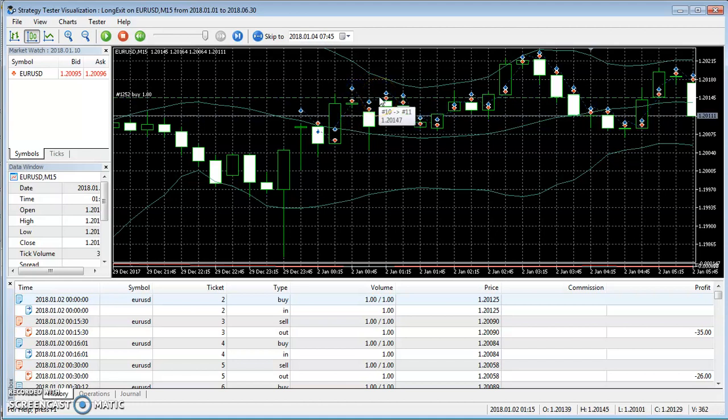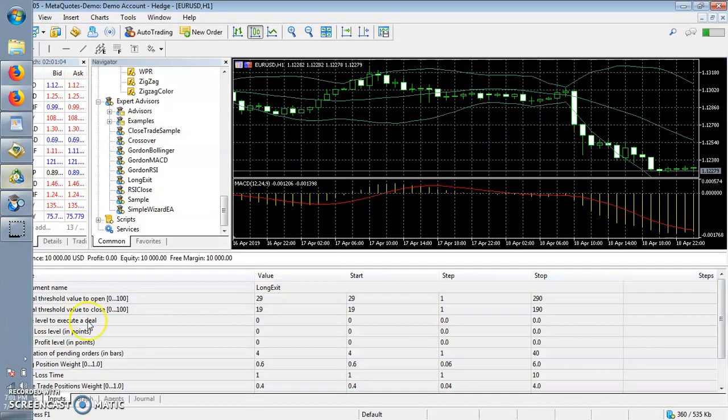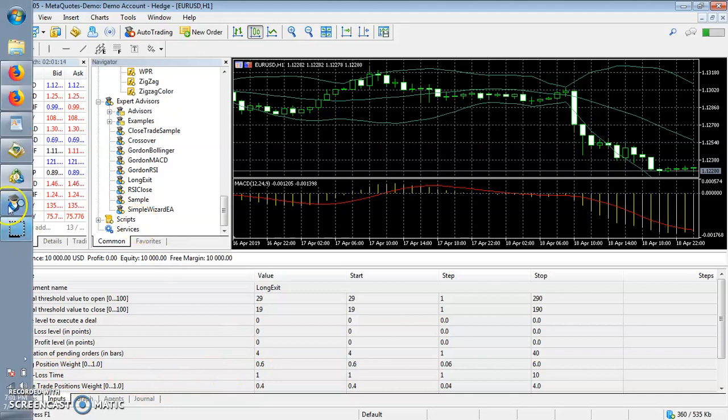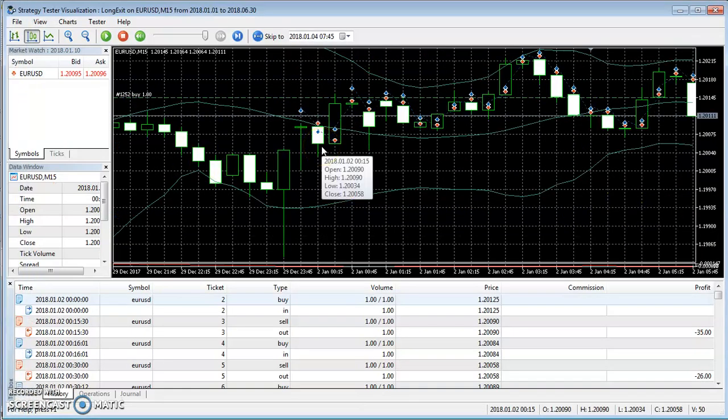So if I had set this stop loss time right here to be 3, that would mean 45 minutes. So this order would open on this candlestick, this would mean 1, 2, and then it would close here in 3.